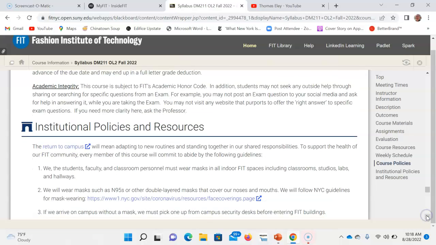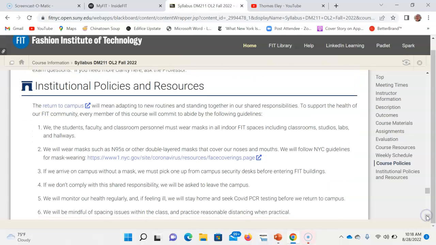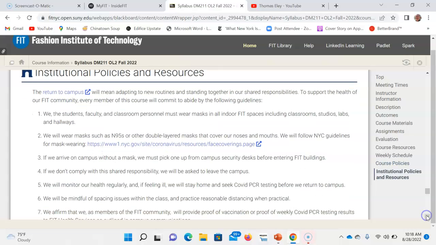Academic integrity. Don't look for any outside help. All the exams will be online, meaning it shouldn't be that hard. You could consult your book and your notes. Once you start the exam, you'll have a certain amount of time to finish it. Other than that, I'll be available via email and phone all the time.